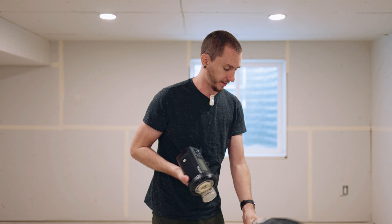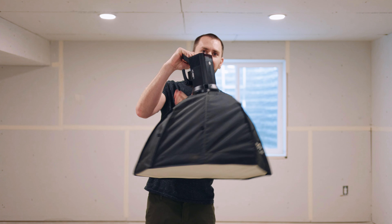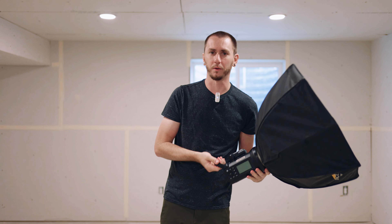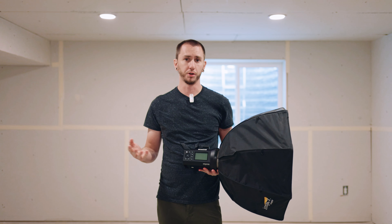I really liked it, but it was a huge pain and you can't set it down with this thing on it. Again, Bowens mount because I love the speed of it, but look how big it is — you couldn't set it down and it would tip. It was just really awkward. I didn't like it for the speed and usability, and I would only use this for really important shoots that needed really high-end light, because this guy just can't be beat. That led me to find the next modifier.